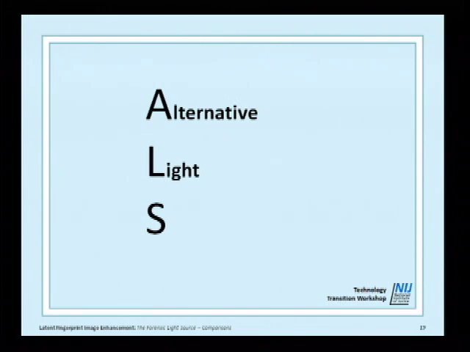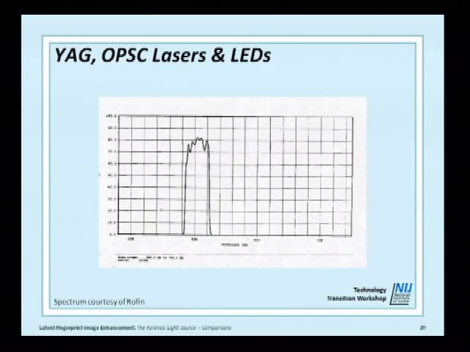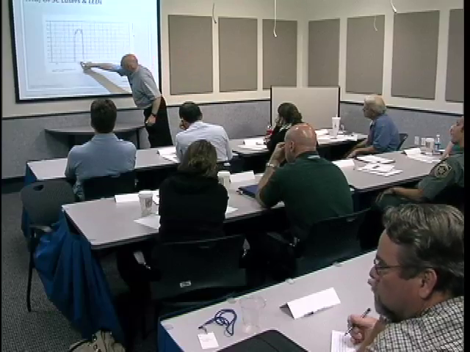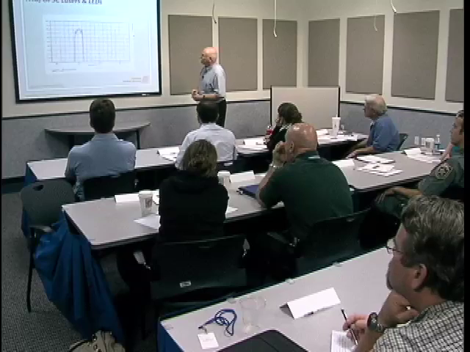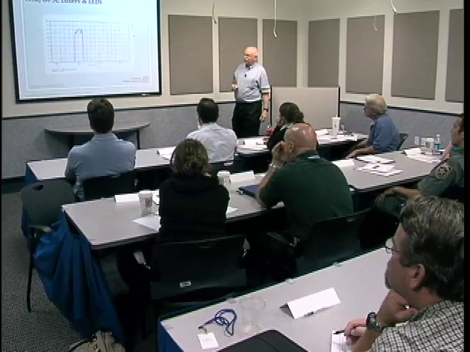Now, since about 1980, the term ALS has been used, alternative light source, and I really take issue with whether or not that's a correct term. An alternative suggests or implies that you're going to get pretty much the same thing with this that you got with the first. But as I said before, if things are different, they're not the same. So this is the spectral output of the 505 filter, the Polylight.